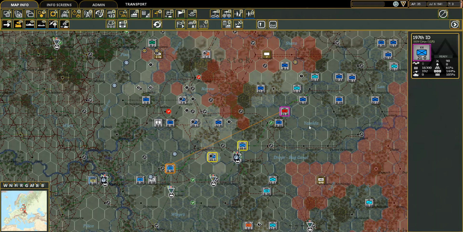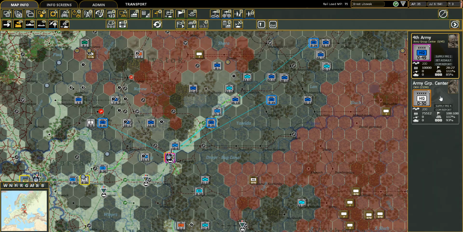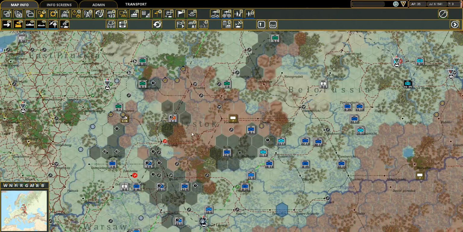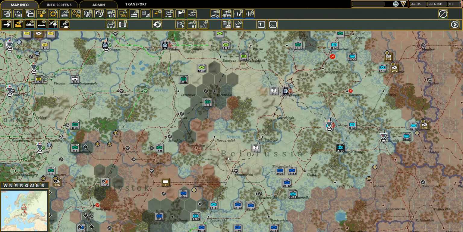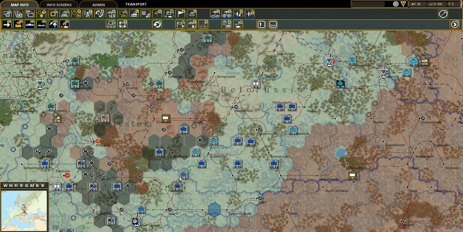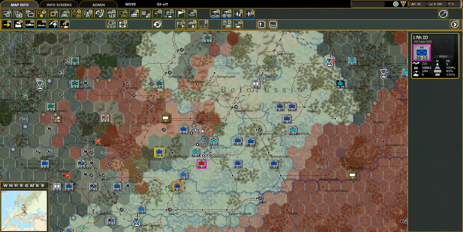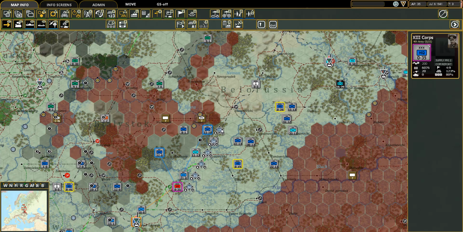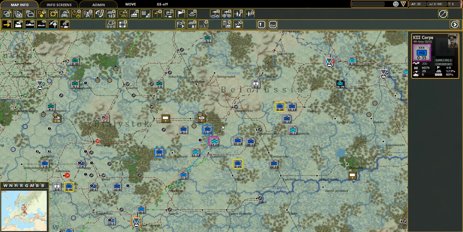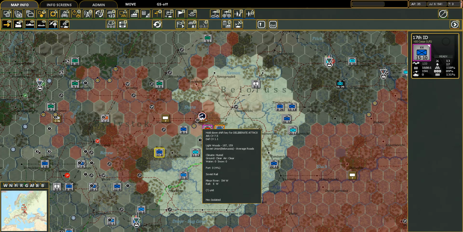There we go. Let's offload them immediately. Now, I will probably be able to clear most, if not all of that pocket in the next turn. The only one thing that I think I do want to do here is defeat them, and that's because they're very close to that rail line. I don't want them to move into this hex and then disrupt it.